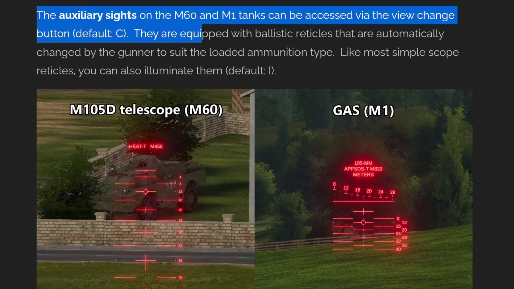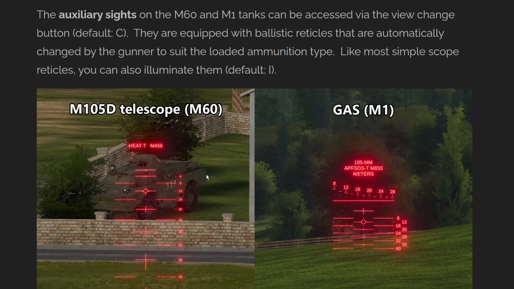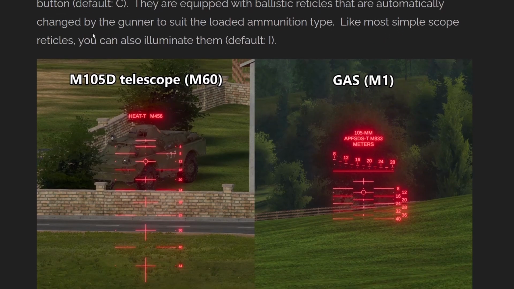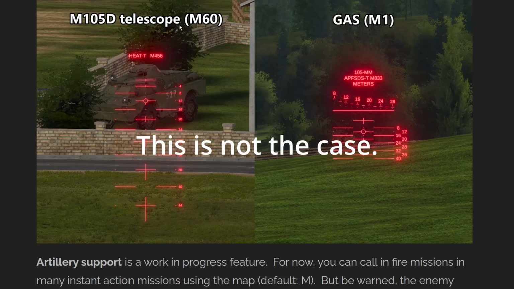Then the auxiliary sights have been added to the M60 M1 tanks, which can be accessed via the view change button. Previously, this would just change like third person, first person kind of stuff. But now we also have the auxiliary sights that are automatically changed by the gunner to suit the loaded ammunition type. Like most single scope reticles, you can also illuminate them by default. So this is basically another way to aim, if I'm understanding this correctly. Telescope right here, but you should be able to basically just look around without controlling the turret now.